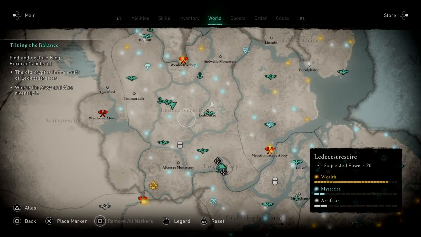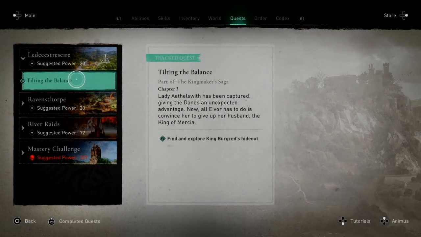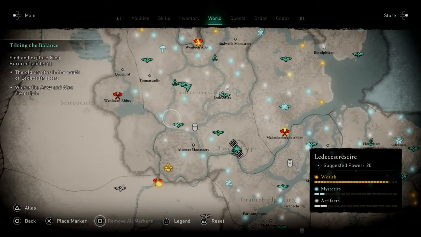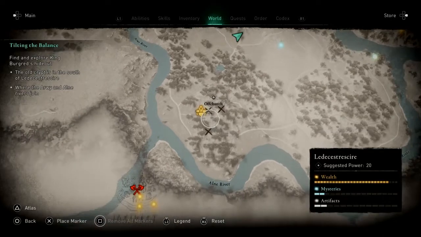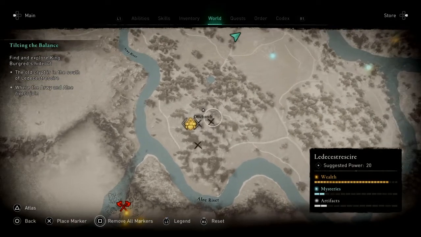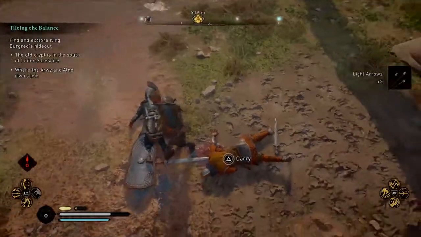Let's see. Finding sporking birds, I don't know. The old crypt is in the south of where it, well, I'm pretty sure it's this over here that we went to in another episode. So yeah, let's just mark that and head over there. I'm gonna travel here first and then head over that way. On this member of the order.